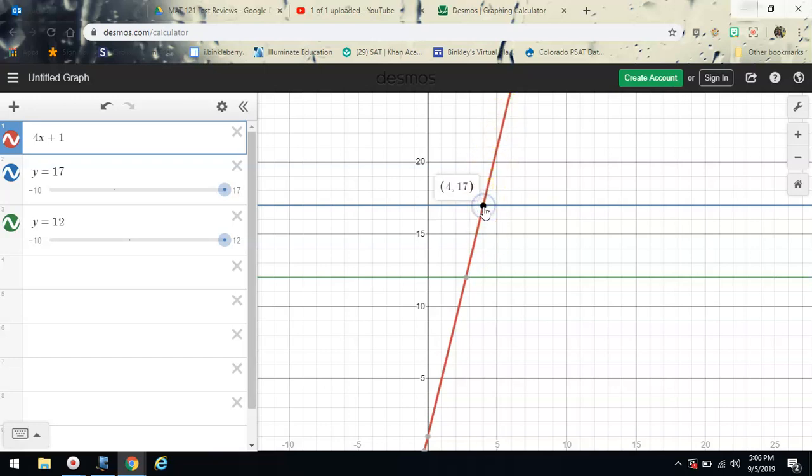So you can obviously see when x is equal to 4, it's 17, and then the higher I get, the higher x is going to get. So 5 and 21, I think, is another point up here. So x can be 4, or it can be any number greater than 4. And to be below the green line, x can be 2.75, or it can be any number less than 2.75. Okay? So how do we get that answer algebraically?